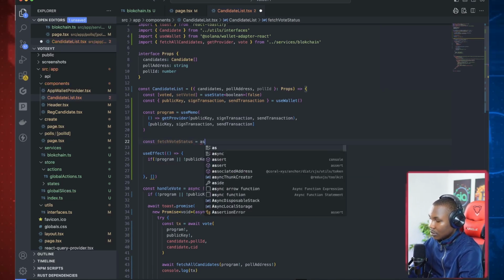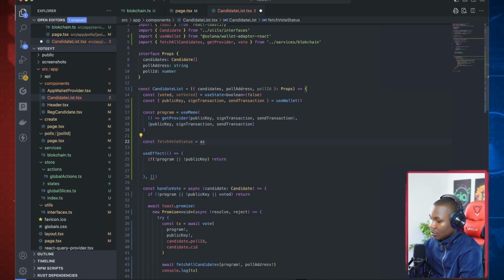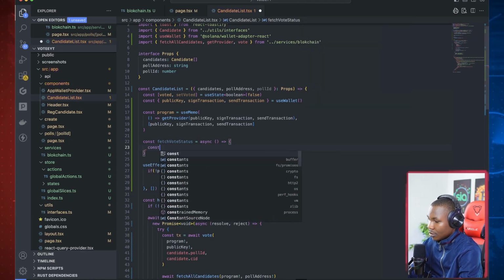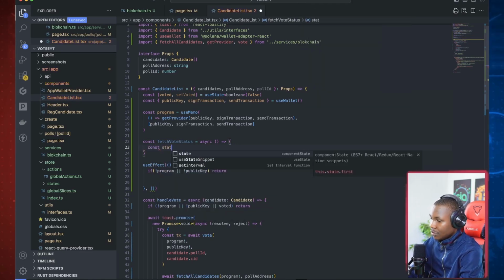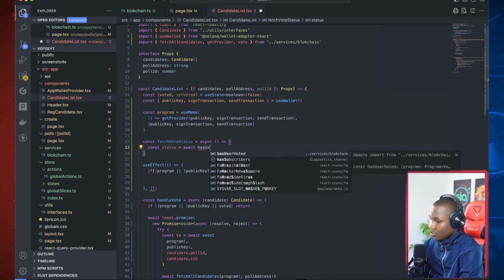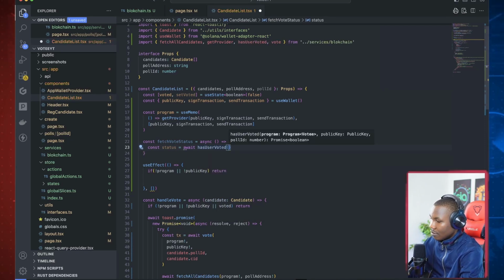It's going to be an asynchronous function. So in fetchVoteStatus, you want to say const status is equal to await hasUserVoted. You grab that, and then you pass in this program.